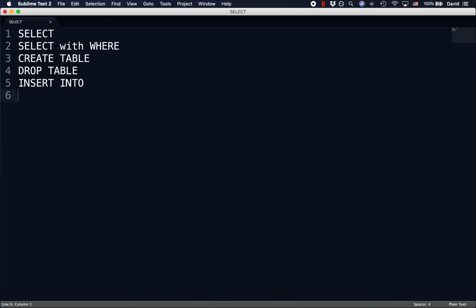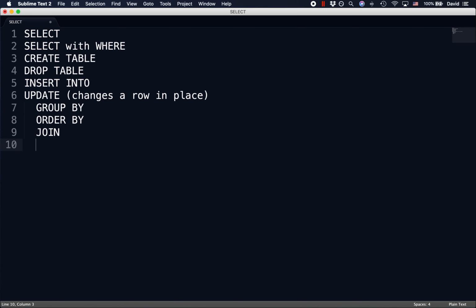There's also another query called update, which will change a row. And then we also looked at some sub-queries, group by, order by, and join. And that's a basic rundown of really what you need to do quite a bit of work in SQL.